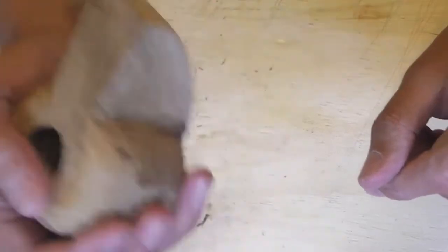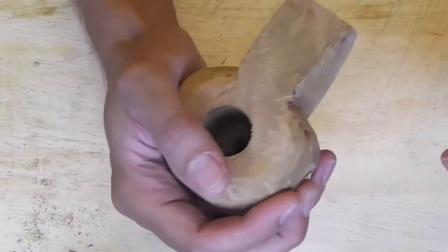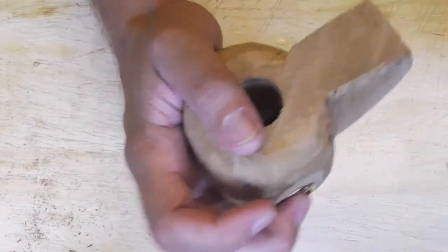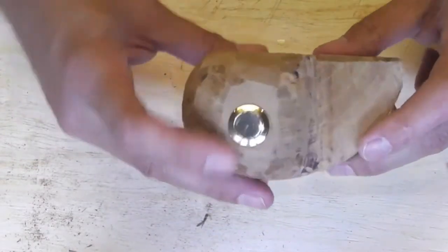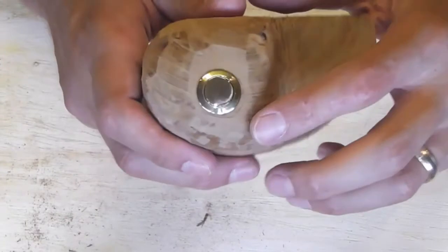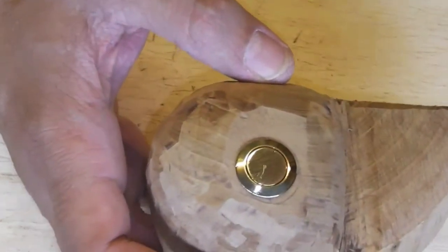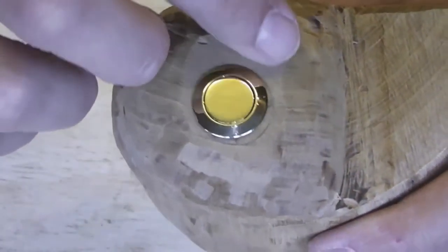It's going to be in the hand. It's perfectly positioned for my grip and my hold, and that is just going to be a nice little dump on the side there. Use it with any finger you want. But when this is all stained up, I think this gold plated switch is going to be nice in here. What that enables me to do now as well is, let's go down a little bit more, I've left, you can see I've left a raised portion around here.